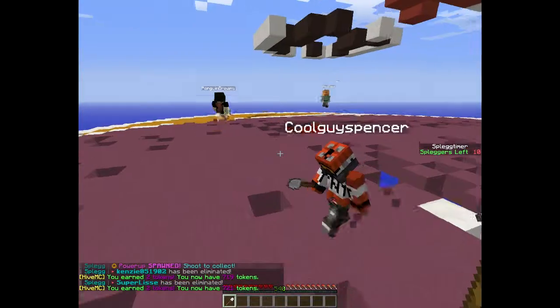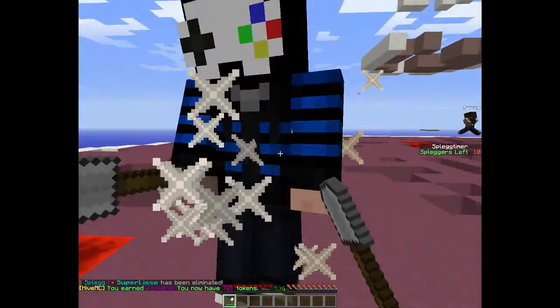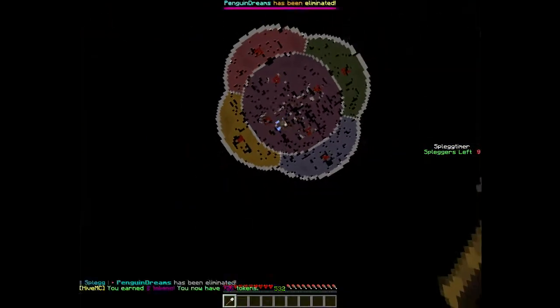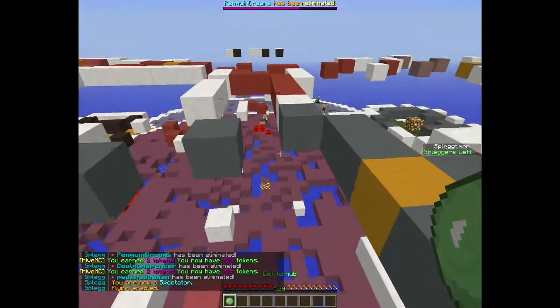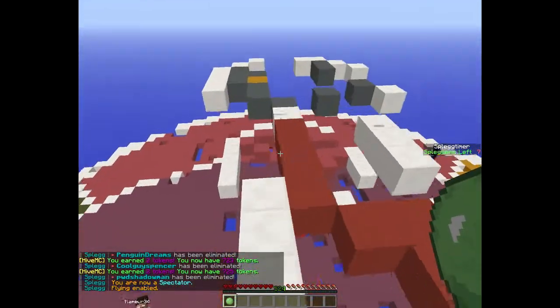Oh, you bastard! Did you see that? Guy ran away just before he's about to get splegged. Splegage. You should be able to hit people. No way. I got hit in the face. Are you alive? Get splegged.